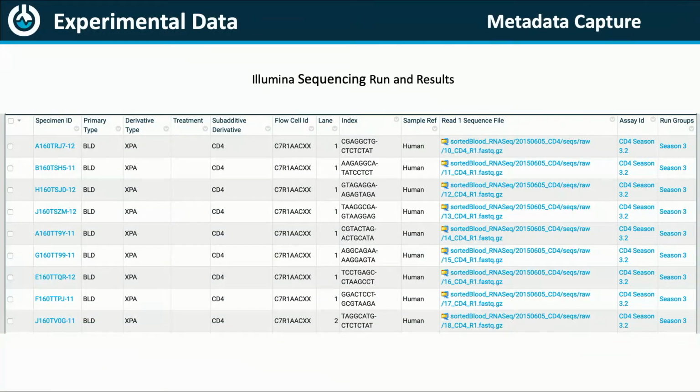We've also built custom assay providers for managing Illumina sequencing data and runs. Here's an example of an assay where we're just capturing the metadata about that sequencing run. So we know what flow cell, what lane, and what index it came from, as well as the specimen ID. This links back to the BSI records in the study so that we can pull in the primary type, subderivative type, and derivative type. So we can actually do data discovery and reuse. Five years from now, they can ask, what CD4 immune cells do we have RNA-seq on? And we have that data. Our goal right now is to use the cloud module to put this into Amazon Web Services S3 scalable storage. That's something we're in the process of and that we currently use.